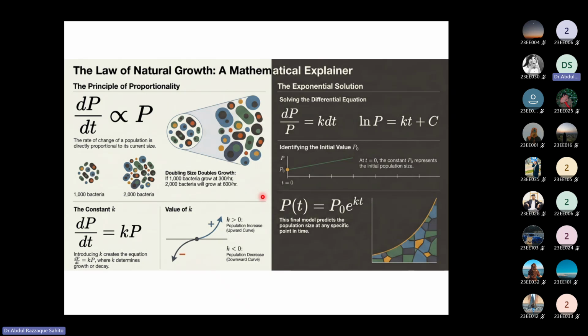So this is the infographics. So K is greater than 0, so there will be a growth. If K is less than 0, there will be a decay. This is the differential basic equation. If you solve this equation, you will get the simplified equation is P of T equals to P naught exponential power KT. If you draw this graph, the graph looks like this. इसमें कुछ भी values होंगी. If you draw this graph, you will have an exponential growth like this.